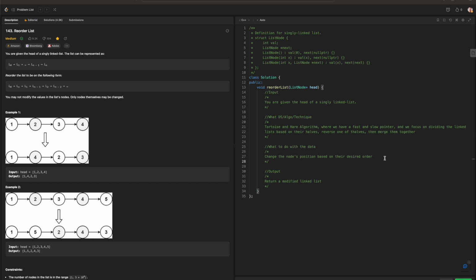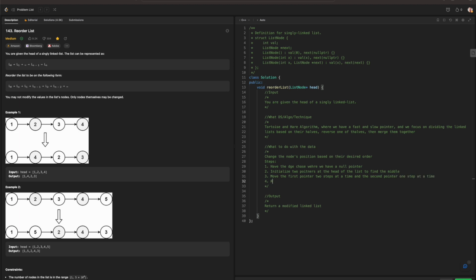So, the steps for us to solve this problem are as follows. Step 1, we're going to handle the edge case where we have a null pointer. Step 2, we're going to initialize 2 pointers at the head of the list to find the middle. In step 3, we're going to move the first pointer 2 steps at a time, and the second pointer 1 step at a time.